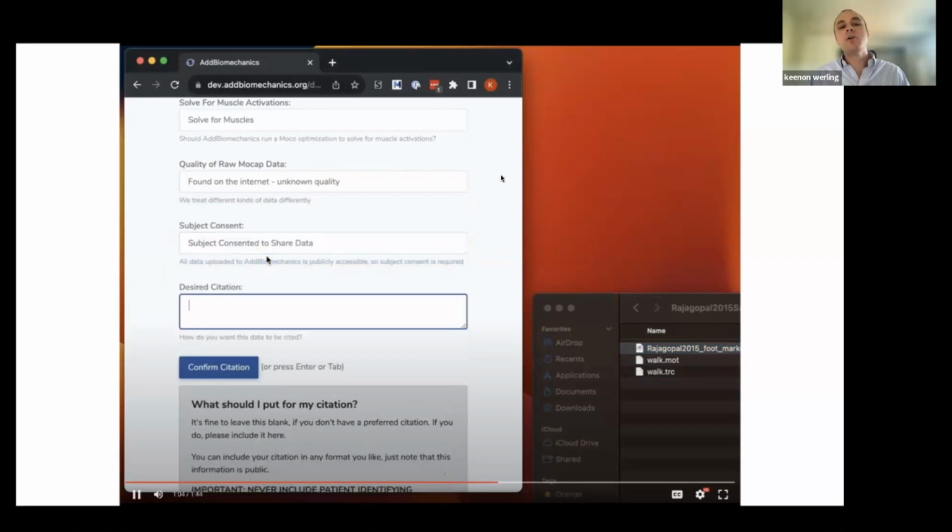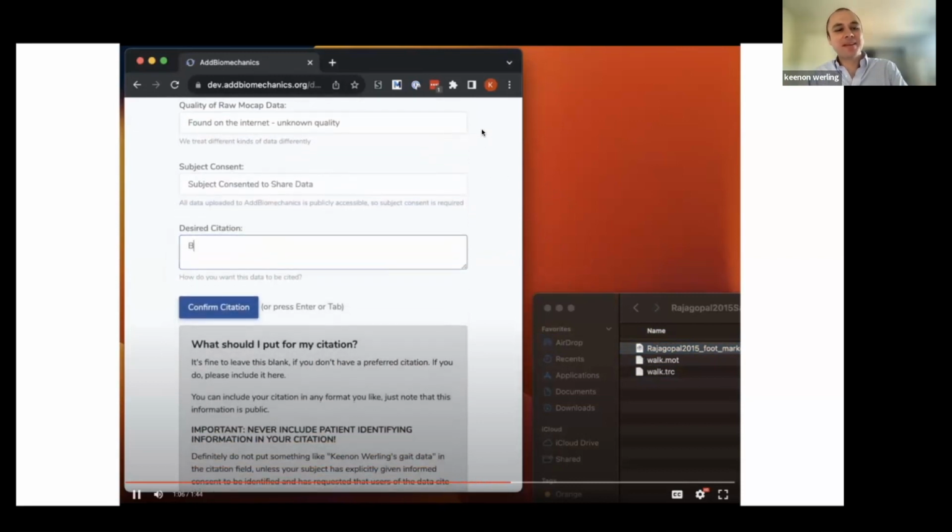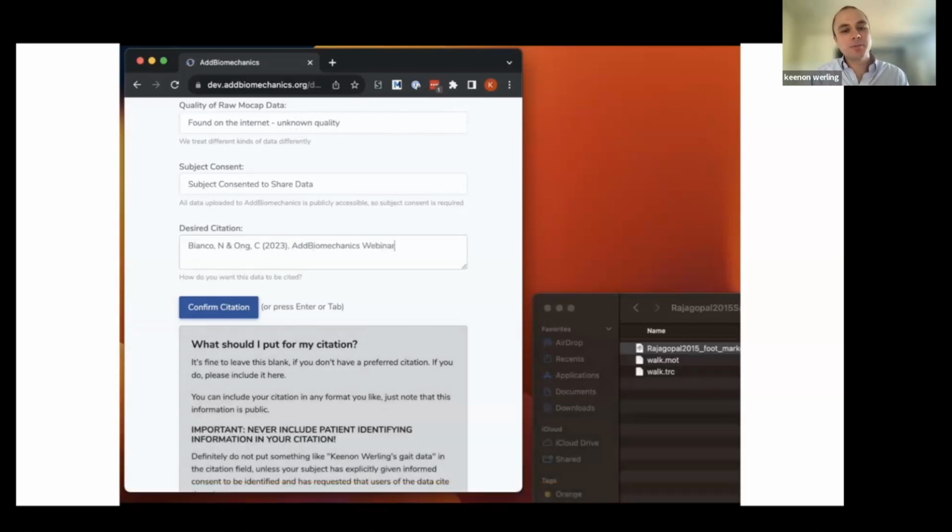We ask you the provenance of the data, whether you found it on the internet or collected it in a pilot study and it's a mess, or this is very high quality study data you're very confident in. If it's very high quality study data, we give you more processing cycles so that we can get you the highest quality results possible, but it'll be a little slower to return.